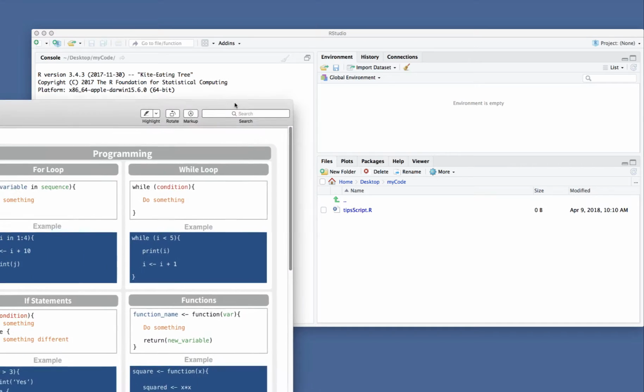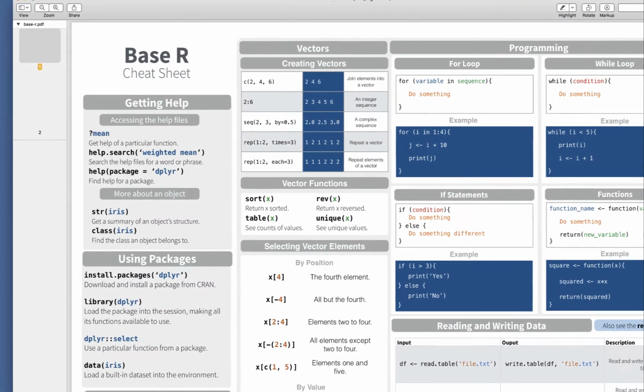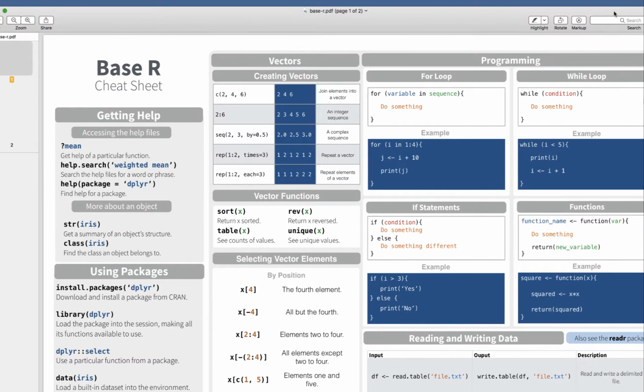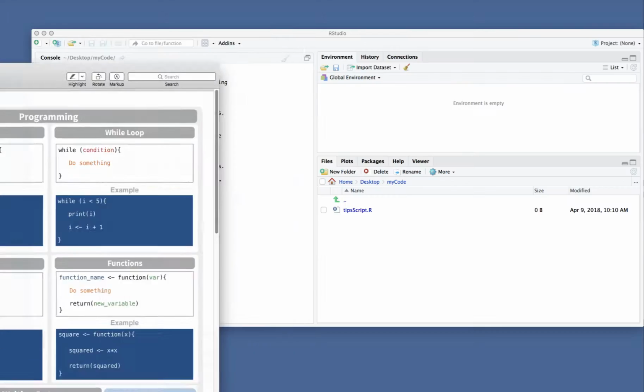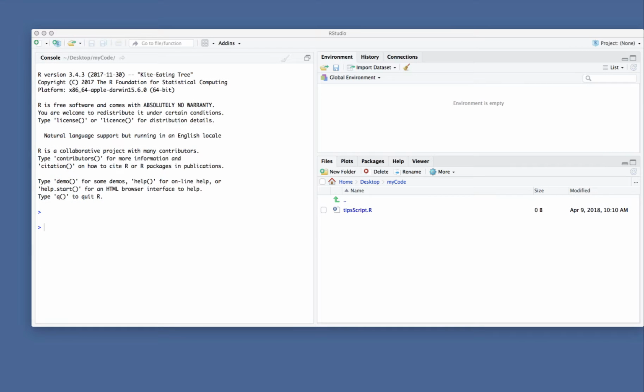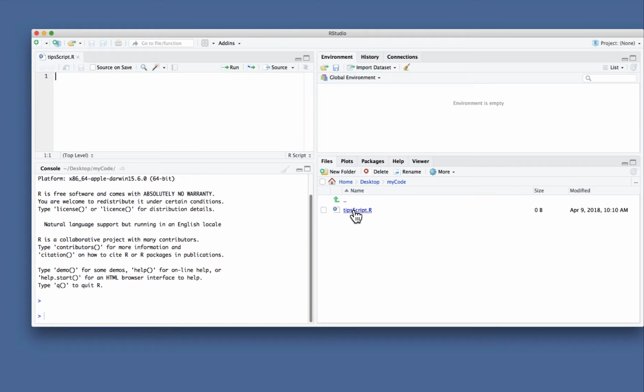Okay, so if we get to base R, I want to show you the base R cheat sheet. This is a great one that we looked at in the first video, and I'm just going to walk through some of these. I'm going to type these out. You can look at these and follow along, but I encourage you to actually type and work your way through by experimenting with some of these. We're going to look at this dastardly data set called the iris data set because it is so common, and you'll see it here.